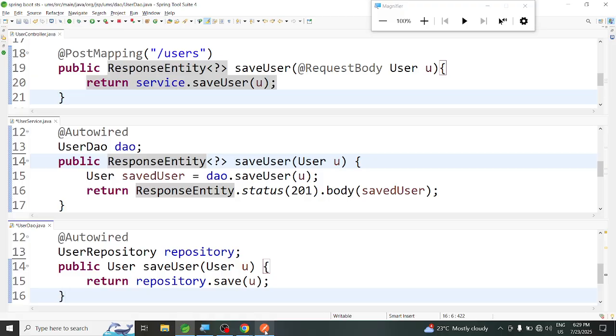Take discussion. Create first. Create API. Later we discuss.